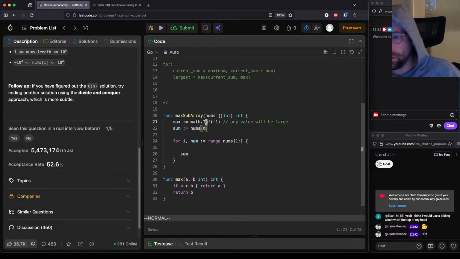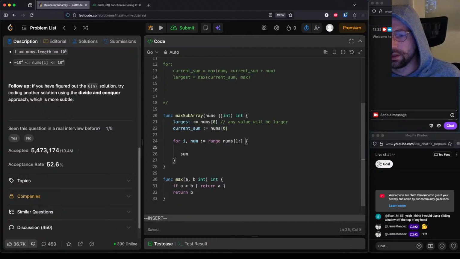All right, so let's start with that. num0 is largest. I'm gonna put largest. Then I'm gonna put current sum equals. I guess I can start with that too.